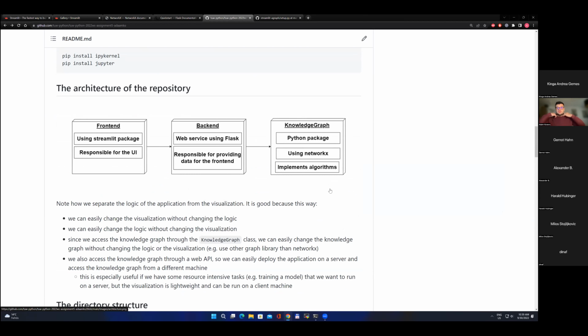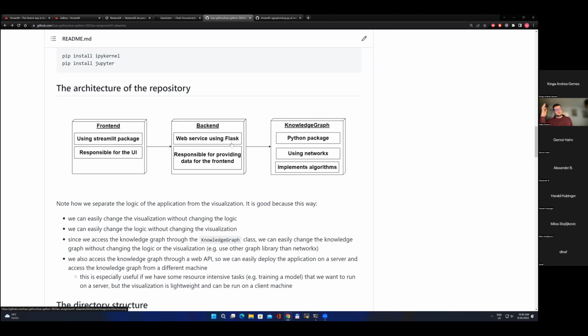It is a Python package. We will use the networkx package here. It will process the files, and it will implement the graph algorithms. Then we will have a backend. It will be a web service using Flask, a Python package for defining web services.